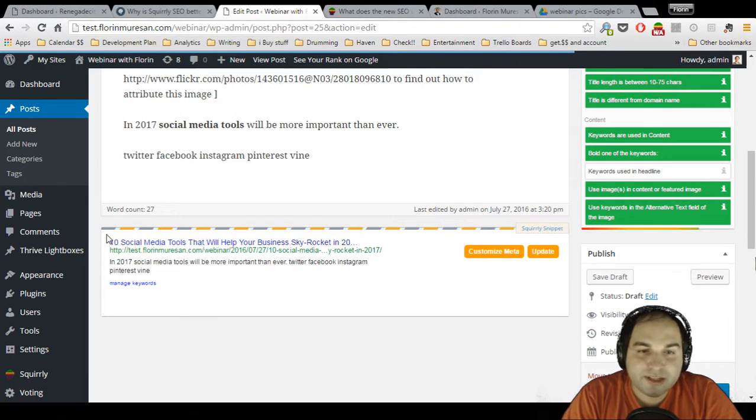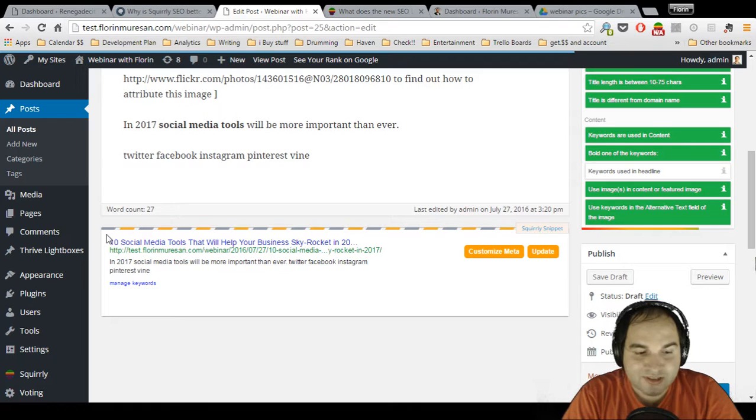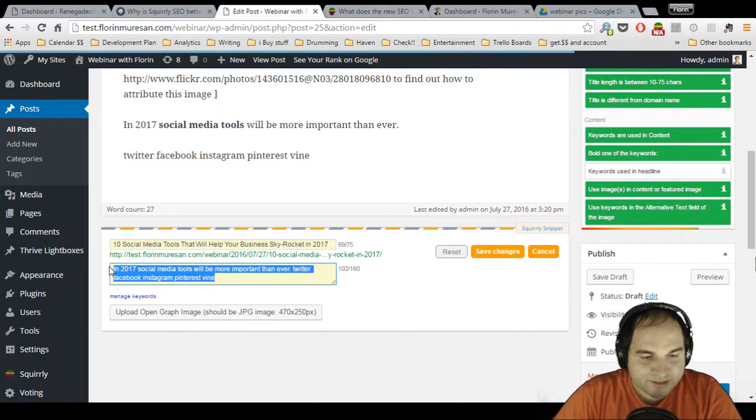Now, a lot of other plugins like All-in-One SEO or Yoast, they only show what they see in your WordPress site, but they don't actually try to simulate how Google is going to show your listing on the search engine when people search for this keyword. And we actually do that. So the thing that you see here is exactly what visitors searching for those keywords are going to see in search engines. And that's why this is important, because you can customize it, and you can make sure that the title is very attractive. You can make sure that you have really great descriptions.